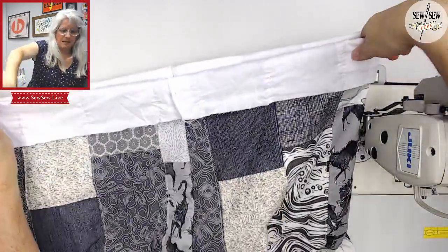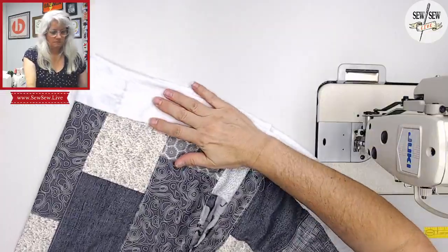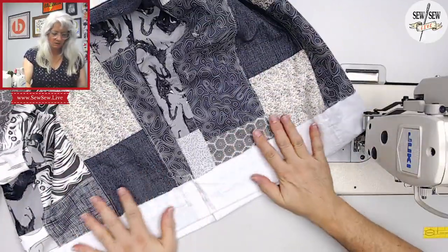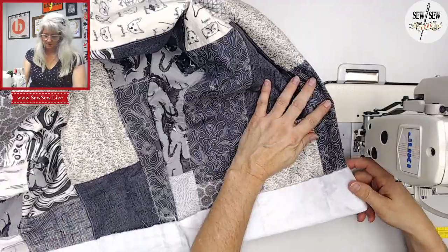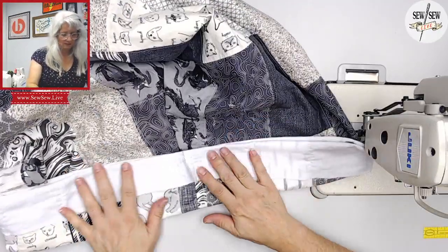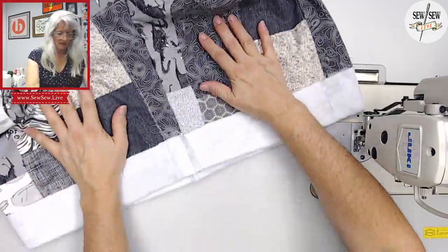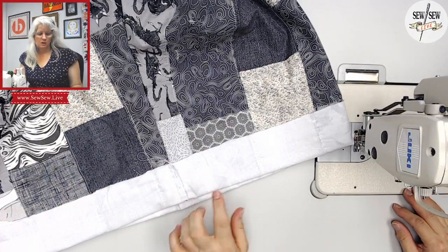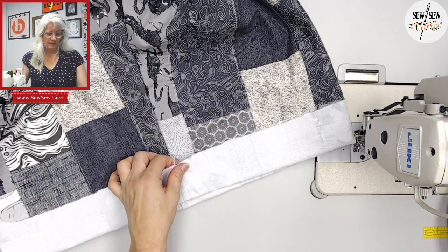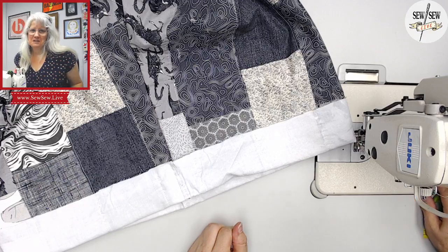All right. This is where I want my pants to finish. Right there. So whatever width elastic you're doing, make sure this is pretty straight. It can be a little different. Looks like there's a little bit of an angle, so we'll be able to smooth that out right there. See that? That makes sense for me. Whatever width elastic you're doing, you want this fold over amount to be the width of your elastic exactly. You don't have anything extra. I mean, you can add maybe an eighth of an inch for the thickness of the elastic, if you really want to get picky.